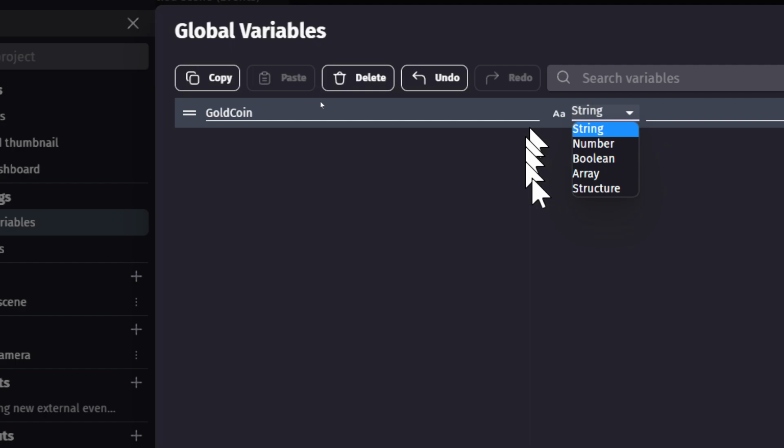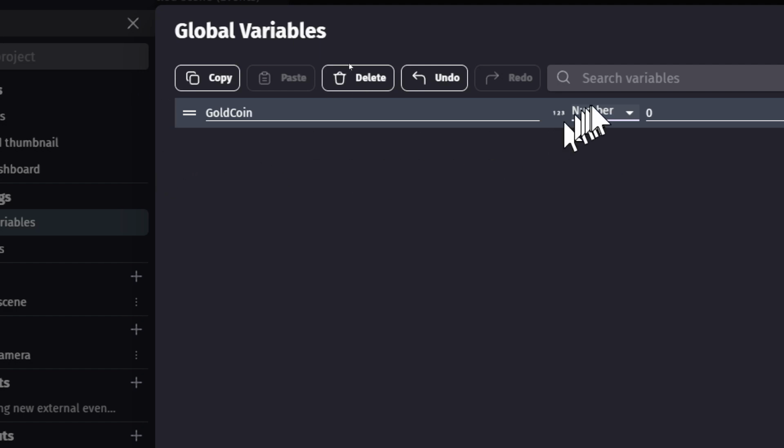and here is the type of variable. A string is a text variable, it says there with the two A's. Then you have numbers, 1, 2, 3. It's a number variable, it only uses numbers. Then we have our booleans, with a cross and a check. It's either true or false. And these other ones, just ignore for now. But we're going to use a number, right? Because we're making a wallet. We're going to count our coins. So we're going to use numbers for that.